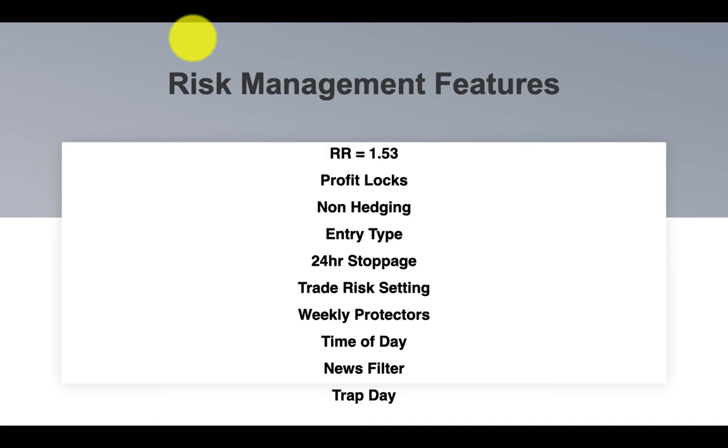The risk to reward for this Market Makers Trend bot, only for DAX, as we add other pairs, it will change. But the risk to reward for DAX, German 30, German 40, DE 30, DE 40 is 1 to 1.53. Your risk to reward ratio is 1 to 1.53. I believe I said in the last video it was 1.51, but it's 1.53. So what does that mean? First of all, it means that your take profit is 720 pips or 7,200 points. Your stop loss is 470 pips or 4,700 points.